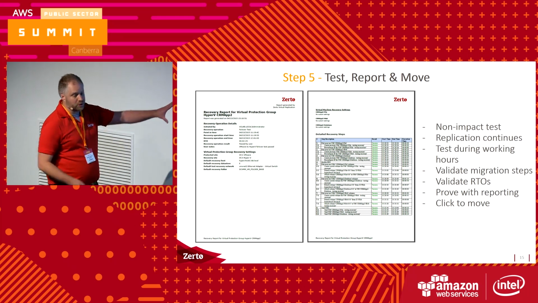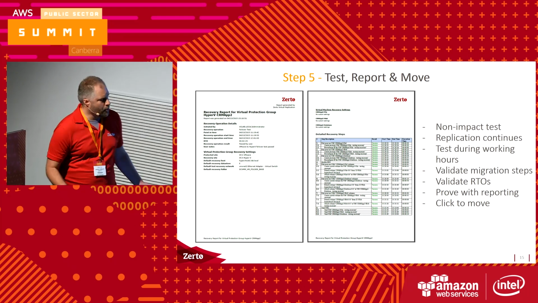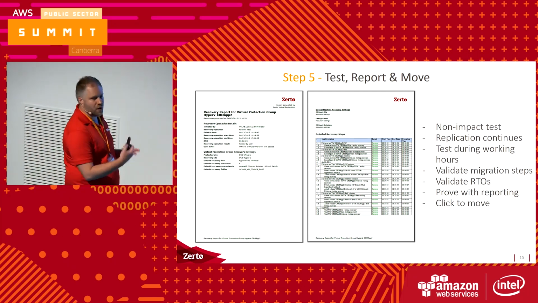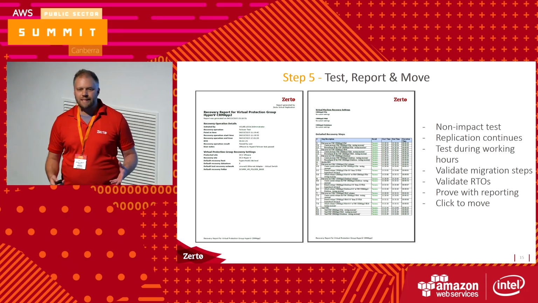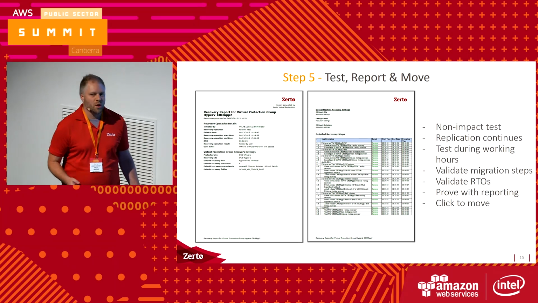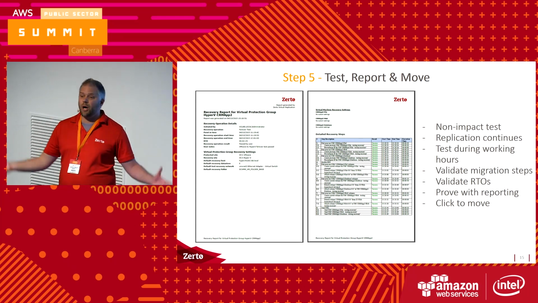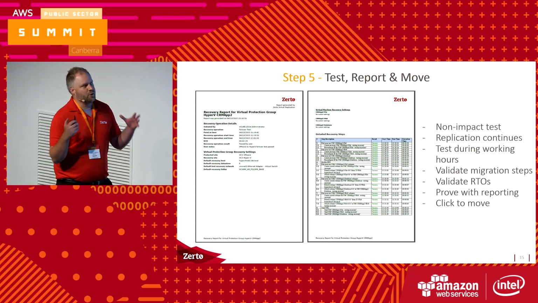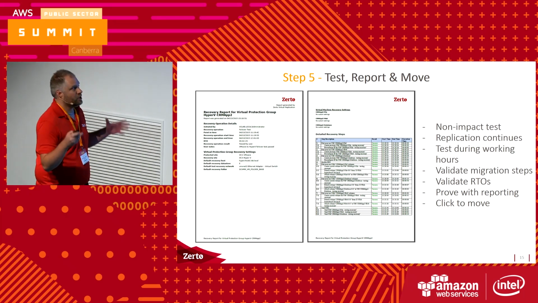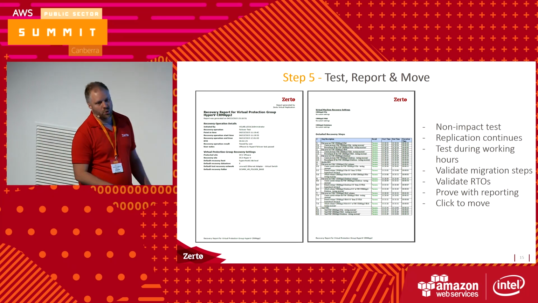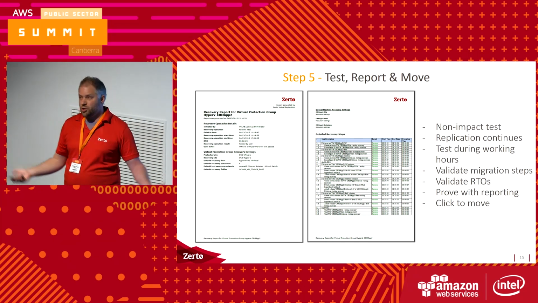We have some built-in reports. This is an example of one of them here. Now, I think our built-in reports are fairly good. I think they give you a lot of information. But I think the main power of Zerto when it comes to reporting really stems from our REST API set that we have. So we have a full REST API set that not only allows you to build reports, but it also allows you to fully automate everything about Zerto. But if you have an external reporting solution that you're leveraging inside of your environment, you can go ahead and plug directly into our APIs and really build your own custom reports that allow you to show whatever you want.